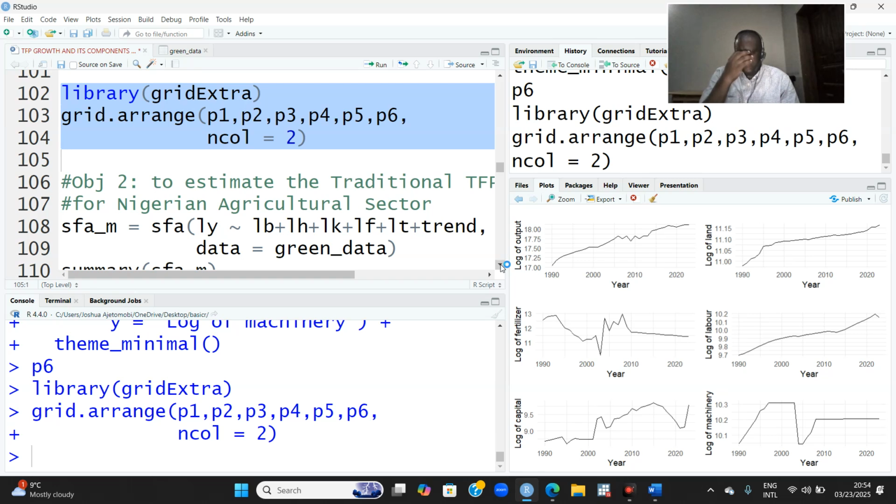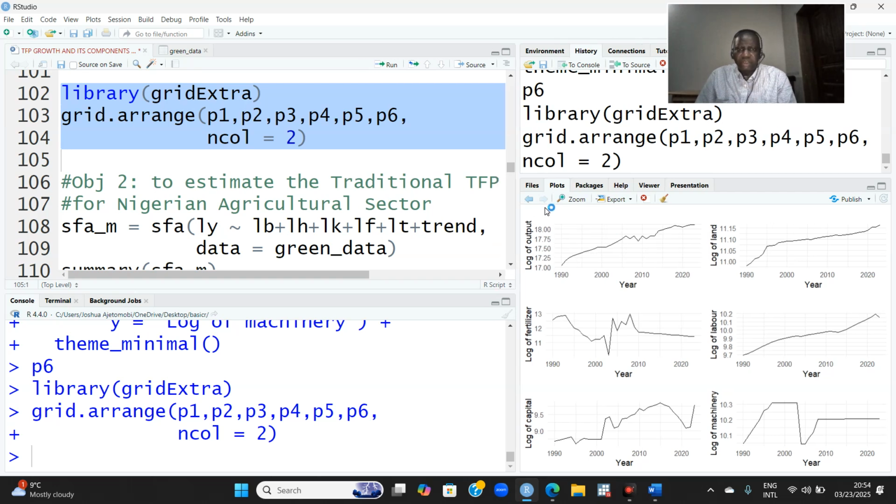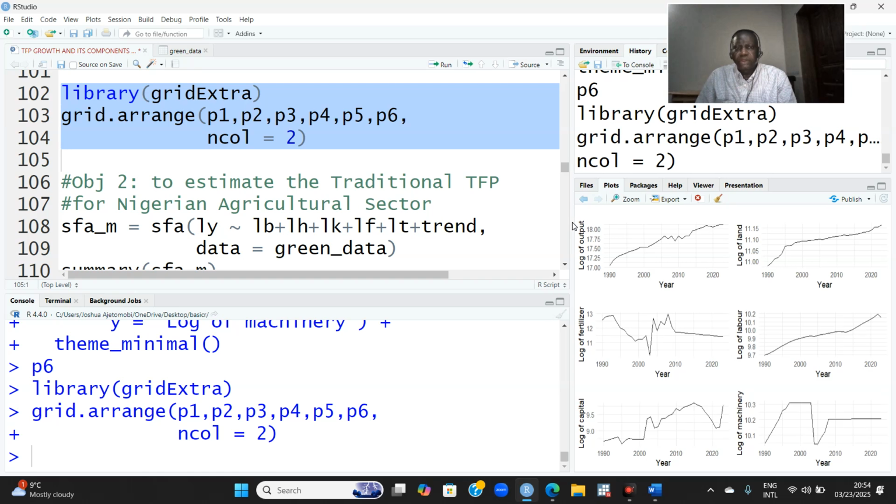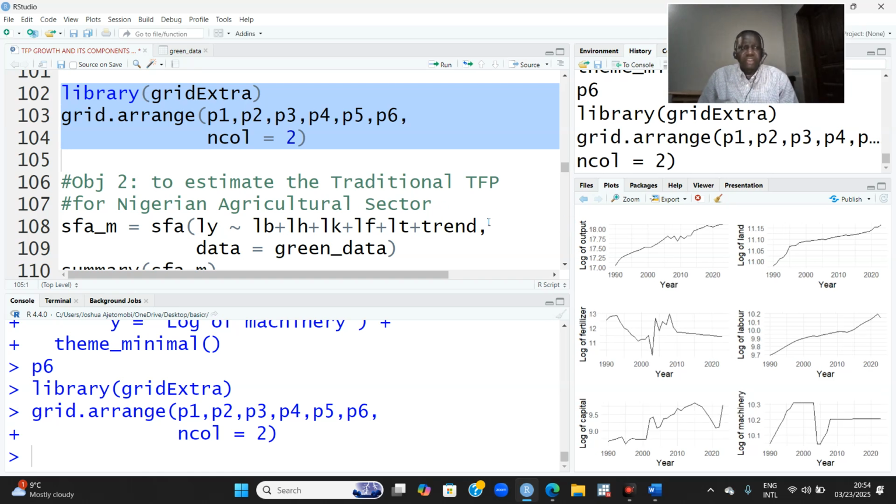Now let's say the second objective is to estimate the traditional TFP, and lest I forget, the data we are using is for the Nigerian agricultural sector. The output is the value of the agricultural output, and the data are obtained from FAOSTAT. So we have the stochastic frontier.